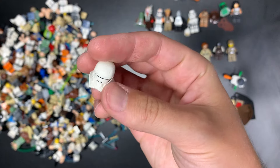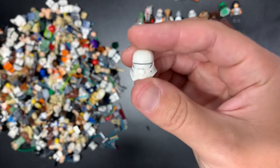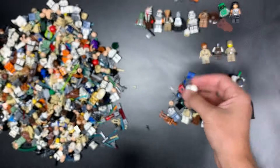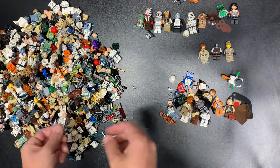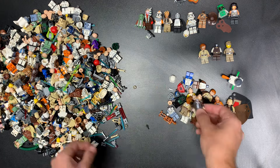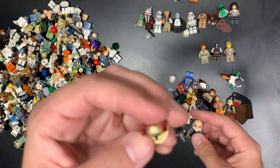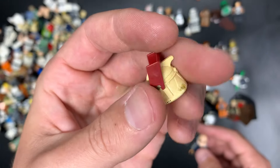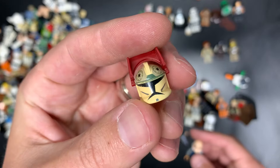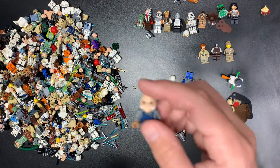Is that a Range Trooper helmet? The Range Trooper helmet has the gold on it, right? I'm pretty sure. It's a trap. There's a Clone Gunner. We got old Han Solo — oh my gosh. That is as yellow as it gets right there — that is perfect sun wear. That thing's been baked. I'm going to put that aside just because it's so funny, I don't even want to throw it away.